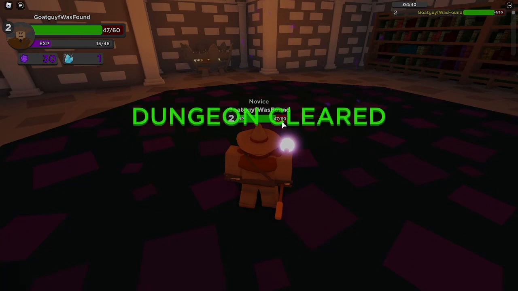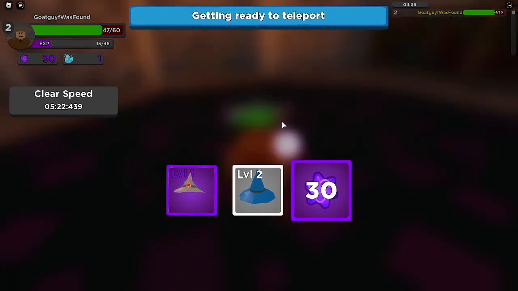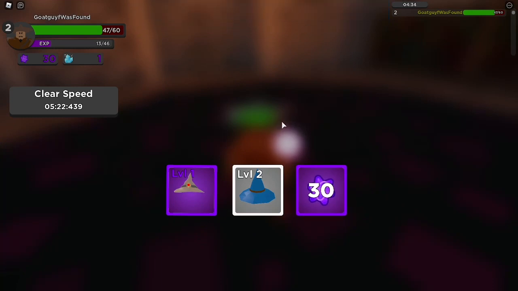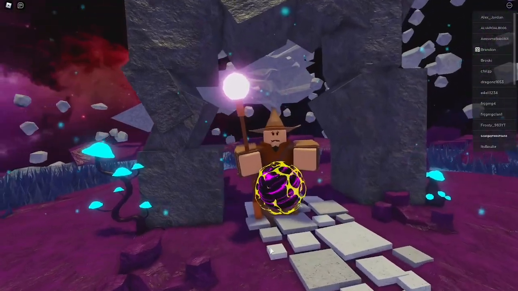So once you finish your first dungeon, you'll probably be level 2 by this point. And what did I get? So I got a purple hat. Okay, so then I got the little 30. I don't even know what this is called. But as you see up here on the currency, it'll say. Then it'll teleport you back to the main lobby. So just exactly like Dungeon Quest.